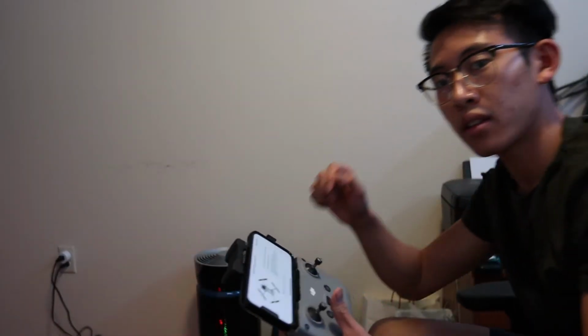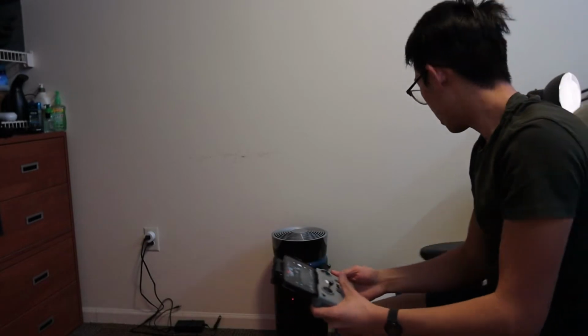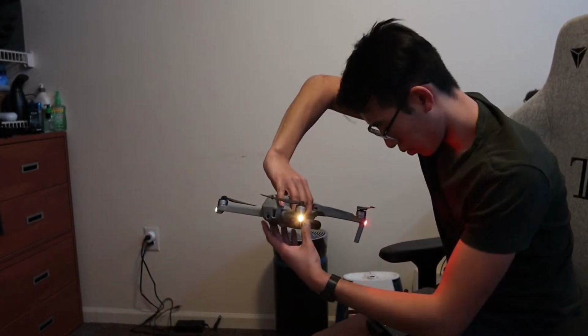Okay, I'm not sure if you guys could see it. I just put it down over here on the ground. Alright, so right now it is connected. It's pointing at my shoes. We'll take the aircraft. Oh no, I don't think I could take it off. Okay, I'm back. I just realized I had to update the firmware on the drone. And now it says I should be able to take off.